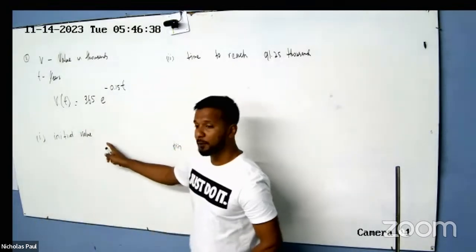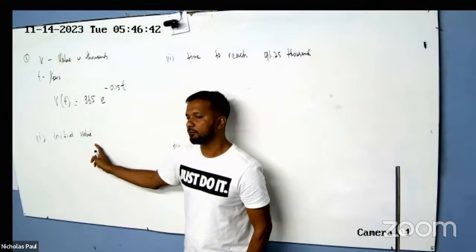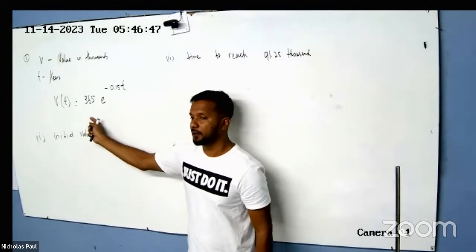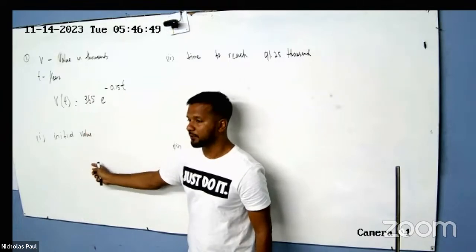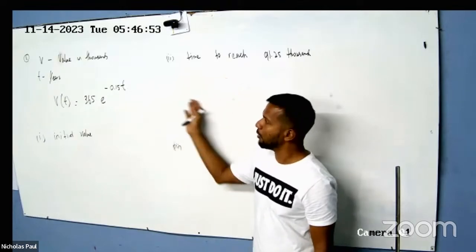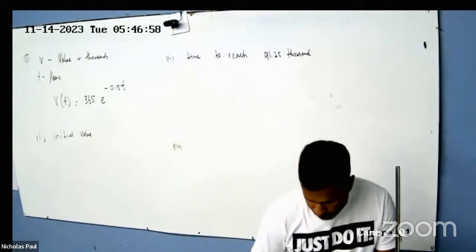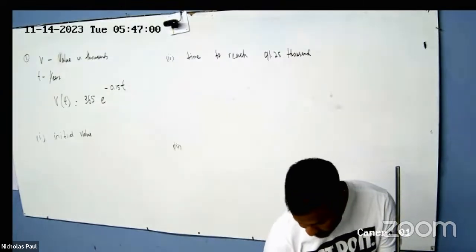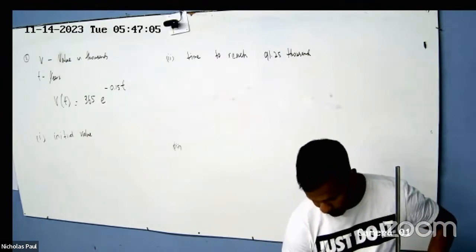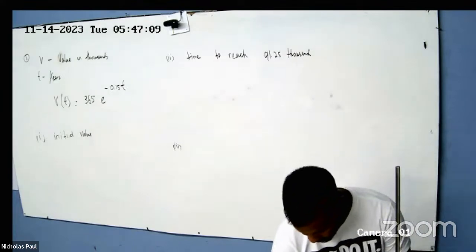So what do you put t to be here? Initial value. t will be 0. So put t is 0 and work it out. But remember your value is in thousands, right? Here's the other way around. You had to solve with t. Takes long, right? So that's the past method answer. 9.2.